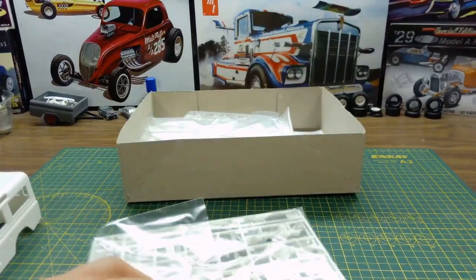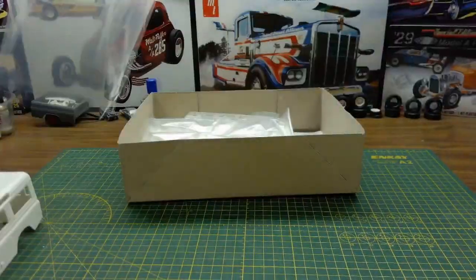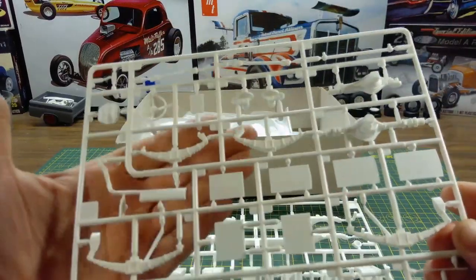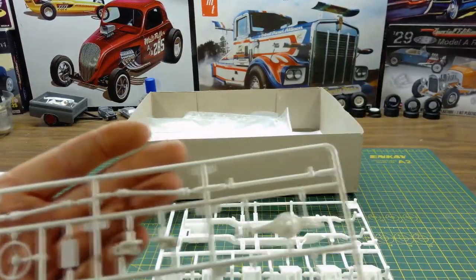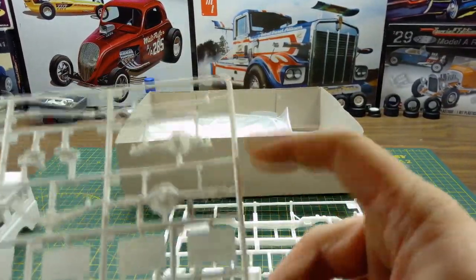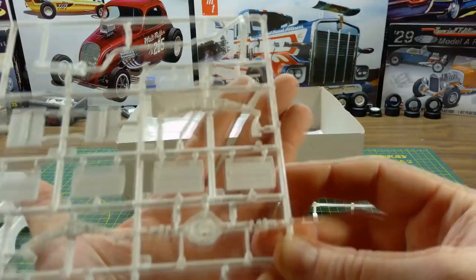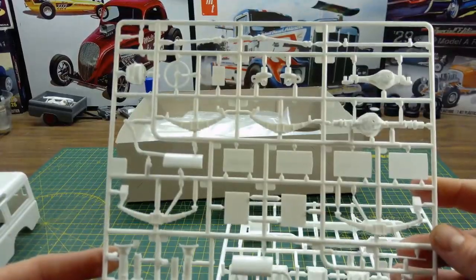See what we got in the trees. Oh, these you don't even have to cut. Perfect. You can even slide it all back together. Okay, so we got our transmission parts there and leaf springs, muffler, some more leaf springs and diff covers, steering wheel, drive shafts, front differential, looks like rear differential here, and it looks like the front wheels you can steer on this model. It's the back side and the front side.